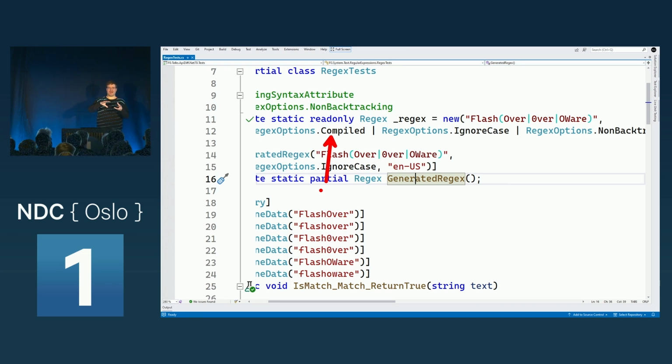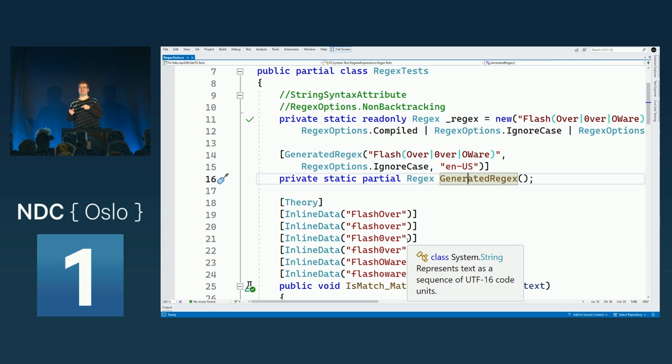So the code is compiled at compile time for this target machine, for example, Windows 64, and then runs on Windows 64 machines without the JIT compiler, which means the startup performance is superb because no code needs to be compiled at runtime to machine code. And now the source-generated version actually would work in AOT scenarios because there is no code emitted at runtime. This is all at runtime. This is all at compile time.